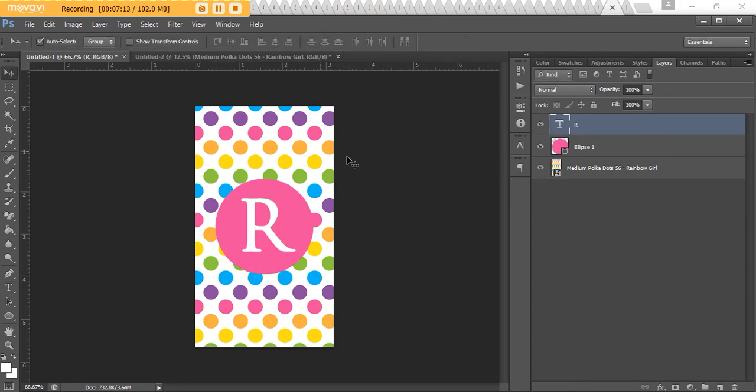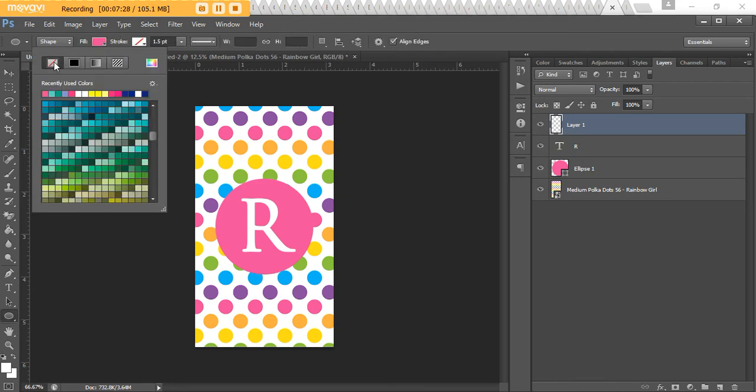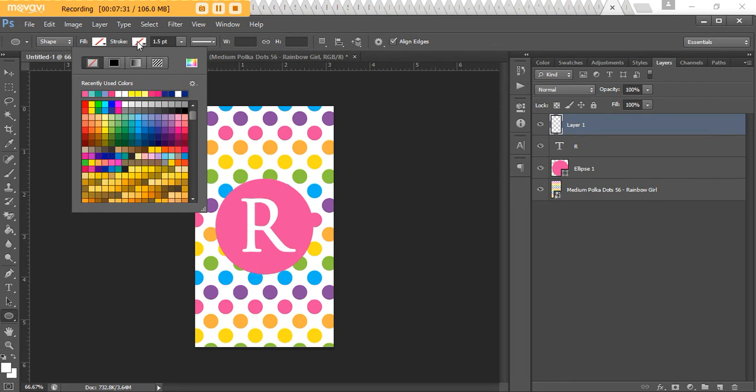Okay, so the other thing that you can do is add an inner border around your frame or an outer border if you wanted to. So at the moment, I think this looks a little plain. I want to add a little bit of extra touch to it. So let's go to New Layer, back to the Shape tool. This time we want to turn off the fill and turn on the stroke. So the stroke is a border around your shape and then fill obviously will put the color in.